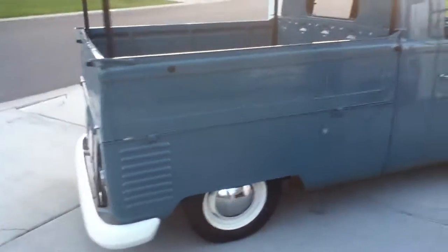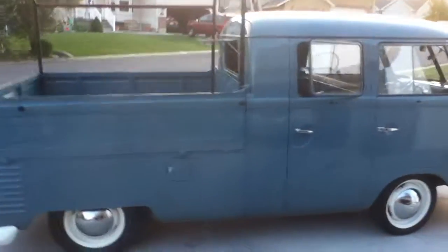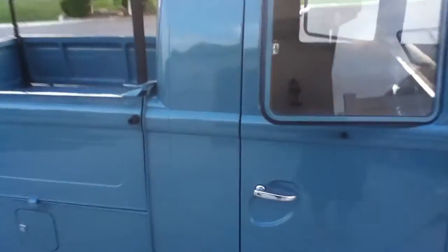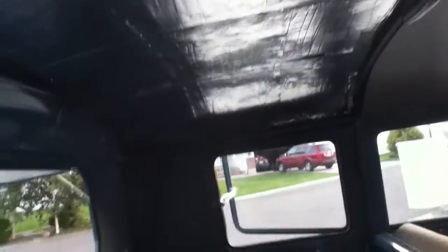Going around to the driver's side here. Opening the cargo door first. As you can see, the interior — door panel, all the seat covers. These seat covers were made by Matt Miller and then we put them in. You can see the bulkhead there. The ceiling isn't fully in yet — it is Dynamatted all the way across, but I haven't put in the large panel yet. The other two are in, but the large panel still needs to be done.